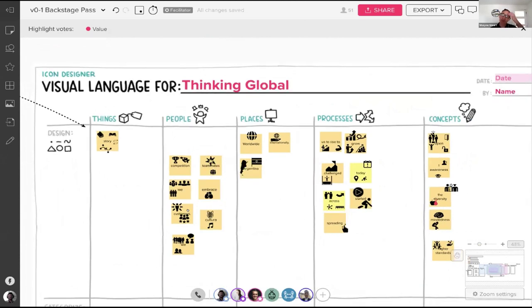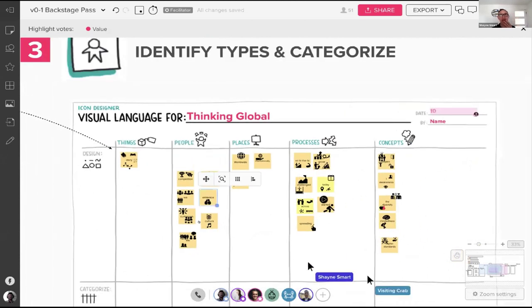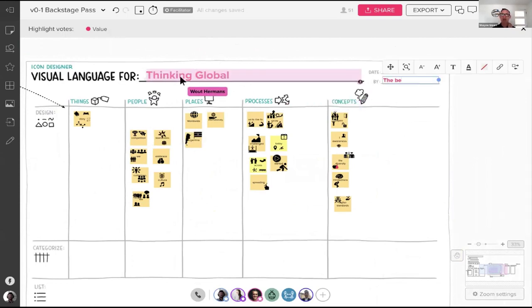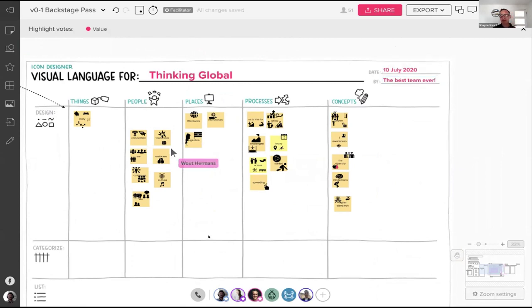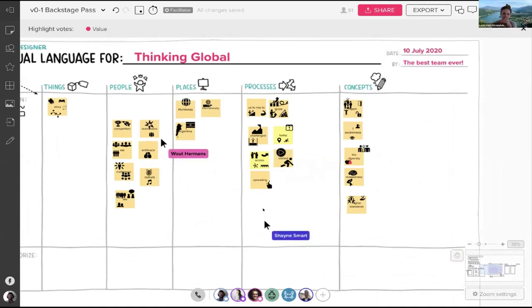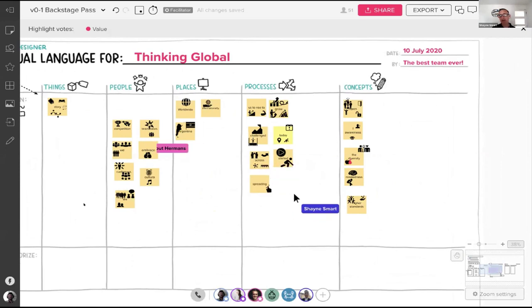interesting what we're discussing right now, because when we think about culture, we think about people. So there's the aspect of our culture being our people, and then there's the aspect of how you might change a culture, which would be a process, or culture as a concept. And sometimes you might want to put them in all three and illustrate them differently in each case. Mm-hmm. That's a really good point. It's funny because if I see story in things, I also feel like saying story could be a process or a concept as well. Yeah, so it's valuable for us to put it in all of those. Maybe give it a different color.